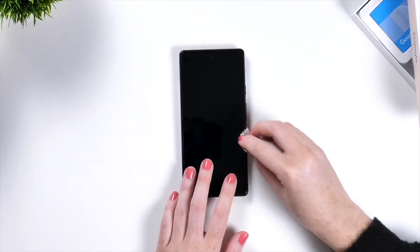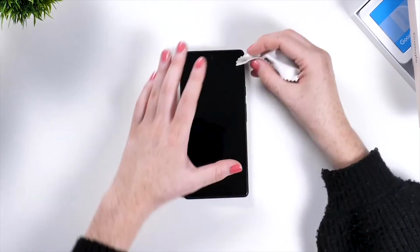And there you go, your screen is now protected with the Olixar's Film Screen Protector.